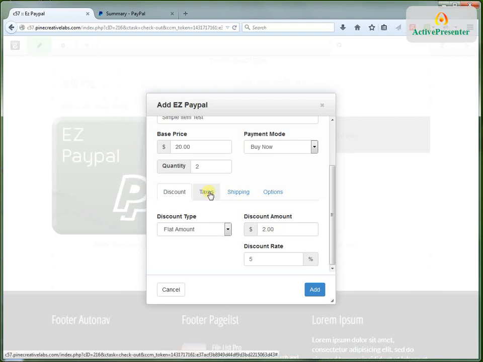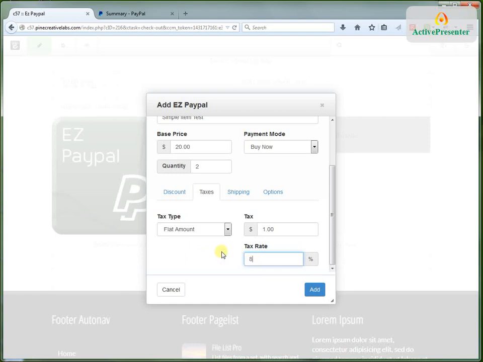So it should come out to like $38 if we don't add any of these other options. However, we plan on doing that, so let's add tax. We'll add a certain value on. We're going to use the flat amount for these as an example. So let's say for the flat amount for tax, we want to add simply $1 for tax. And then our tax rate would be, again, a percent value.